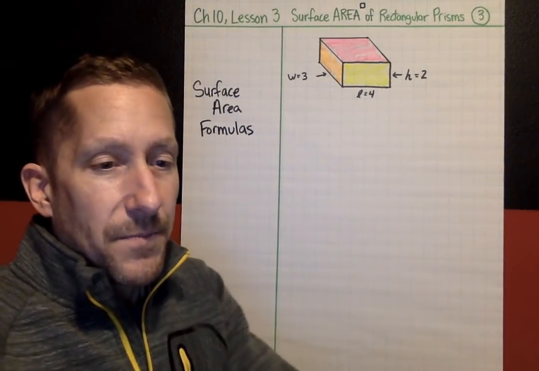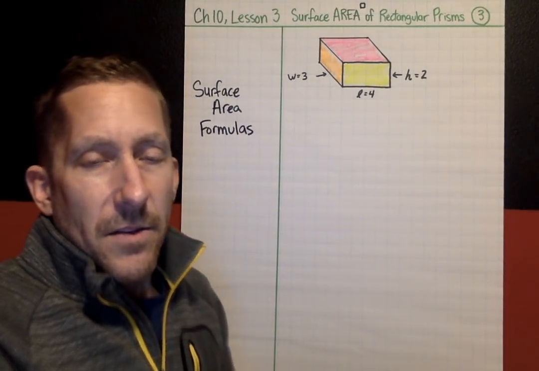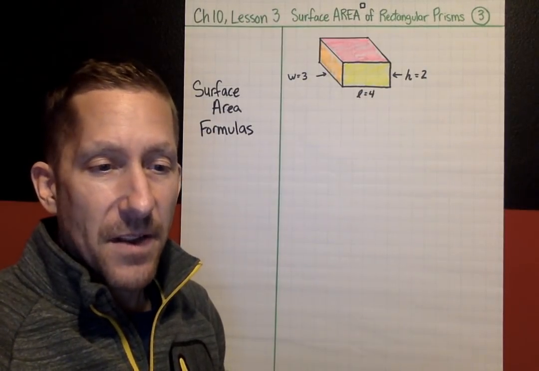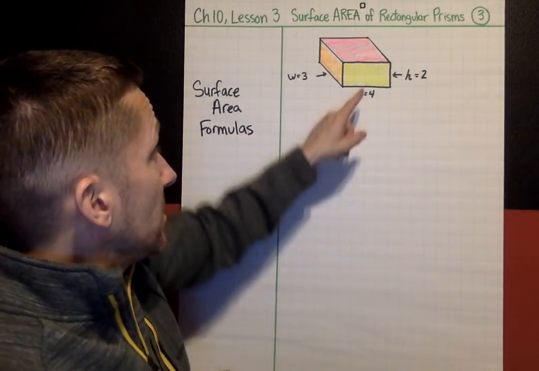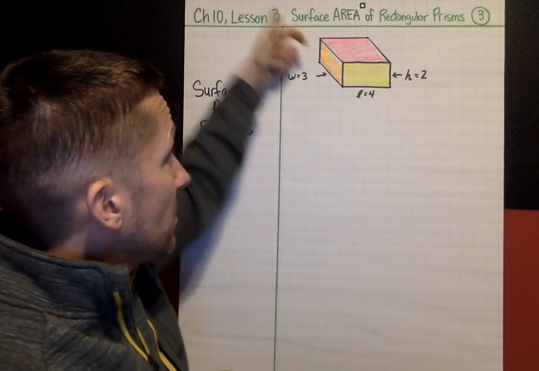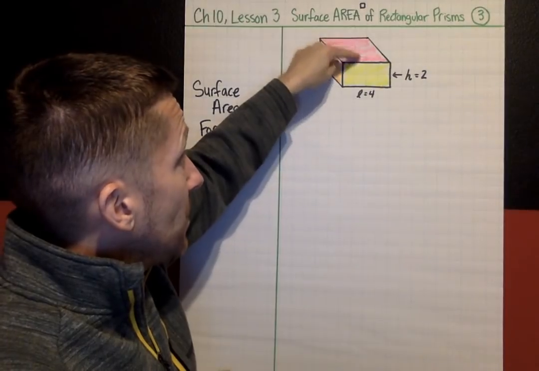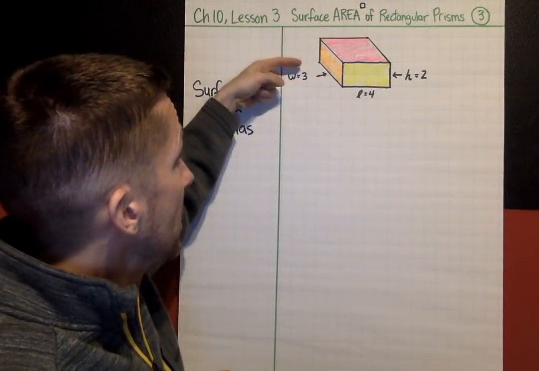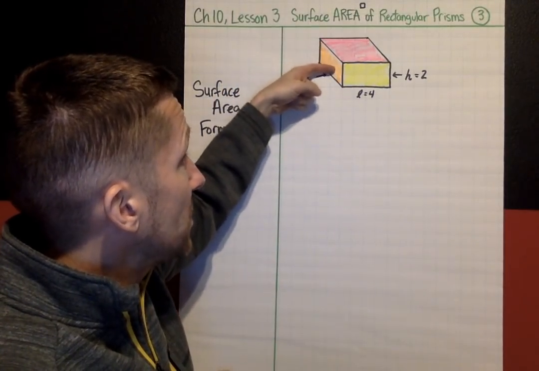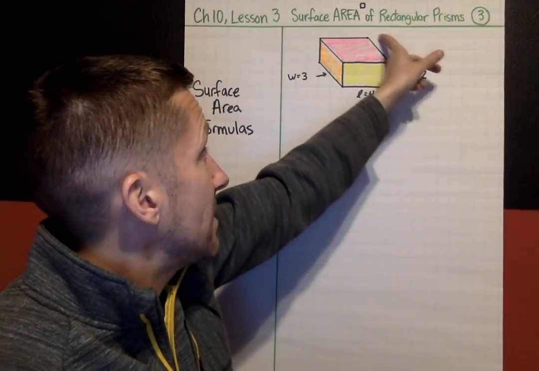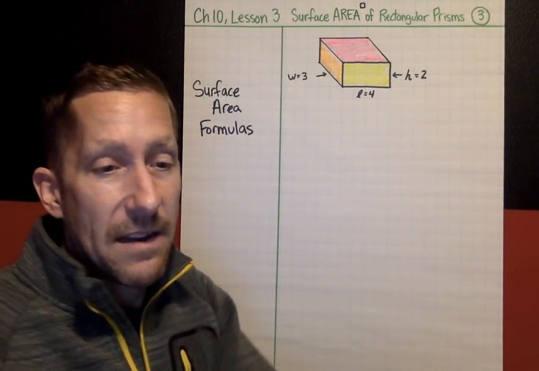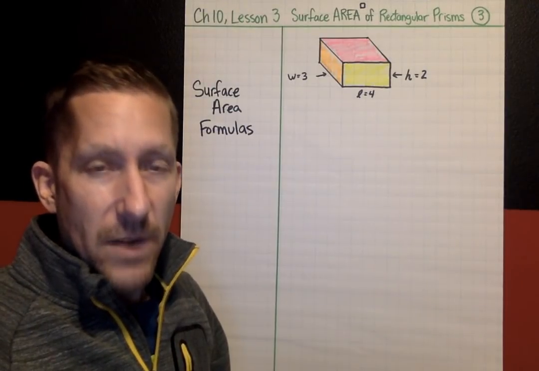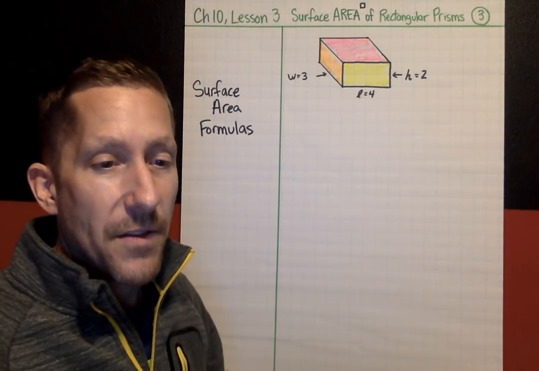Surface area formulas. So there's always going to be 6 sides to a rectangular prism. A box has a front and a back, a top and a bottom. So if I see this yellow as the front, there's another yellow in the back. There's a top, this pink matches the bottom, which you can't see, another pink on the bottom. And then there's a side, this orange side, and then there's an invisible side you can't see over here, another orange side. So that's one way to create a surface area formula, is to list all the faces involved.